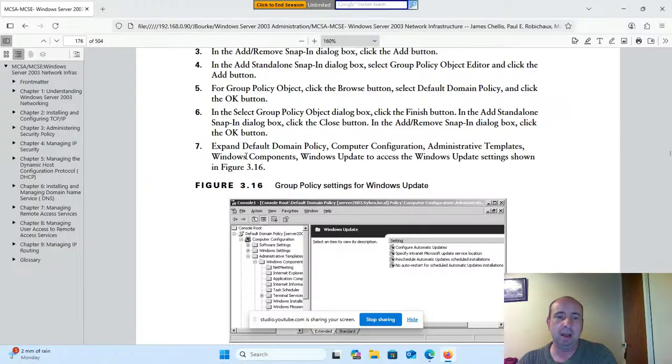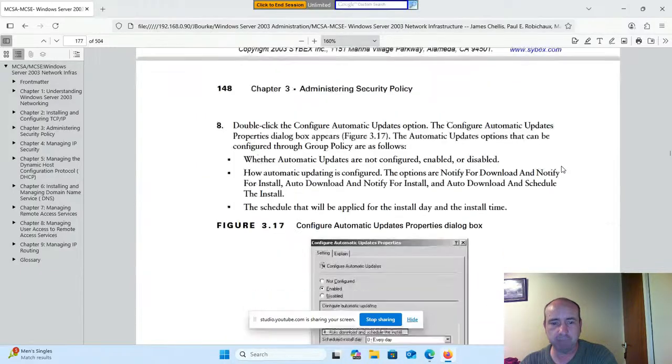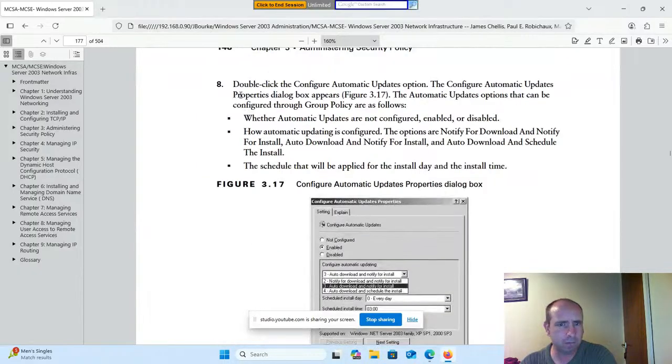7. Expand Default Domain Policy, Computer Configuration, Administrative Templates, Windows Components, Windows Update to access the Windows Update settings shown in Figure 3.16. Double-click the Configure Automatic Updates option. The Configure Automatic Updates Properties dialog box appears, Figure 3.17.